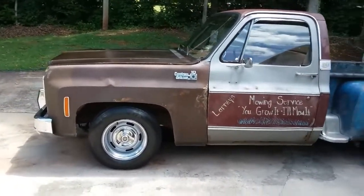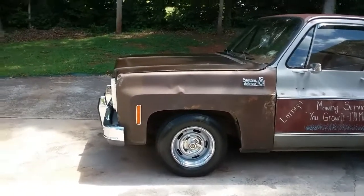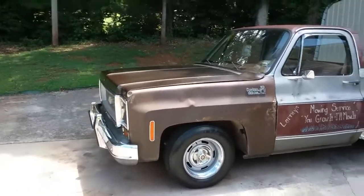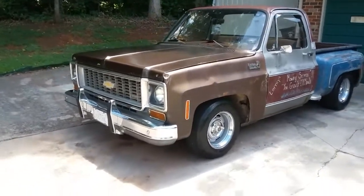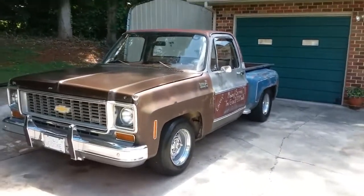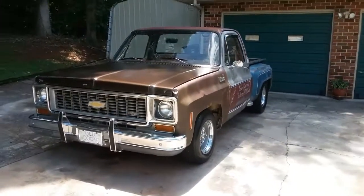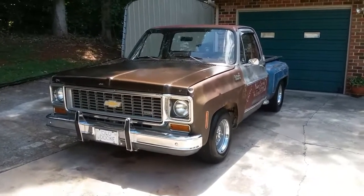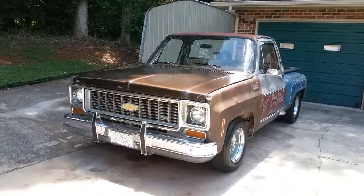But as I said, it's a 1978 Chevrolet truck. I bought it without a motor and transmission, and I bought it from a friend of mine. He bought the truck because it had an LS motor in it with the computer and all that kind of hardware with it, which he was going to use for another project. And I convinced him to sell me the truck, even though he kept telling me I didn't need it.